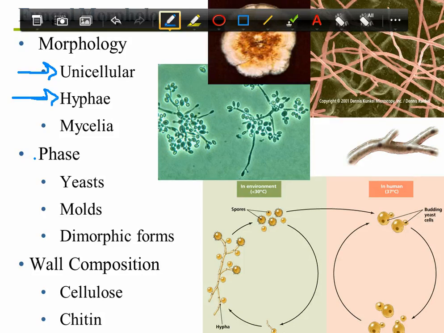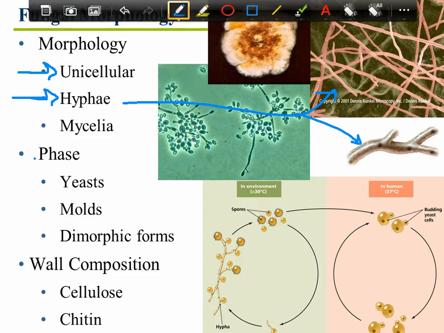You see some hyphae right there. Here's another hypha right there. They're the fungal filaments that you see. A bunch of hyphae, when you're looking at it from far away, is called a mycelium, or plural mycelia, and that's what you're looking at right there. So when you pick up one of those lemons or limes that's gone bad in your refrigerator, covered by a green mold, what you're seeing is mycelium. It's made up of hyphae, though, if you could look at it microscopically.